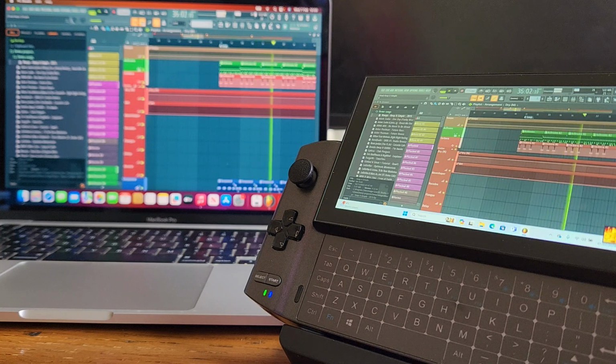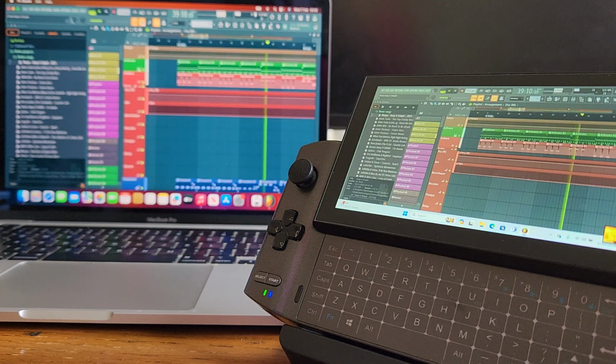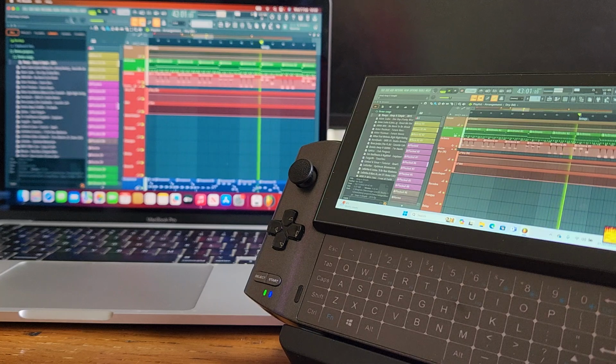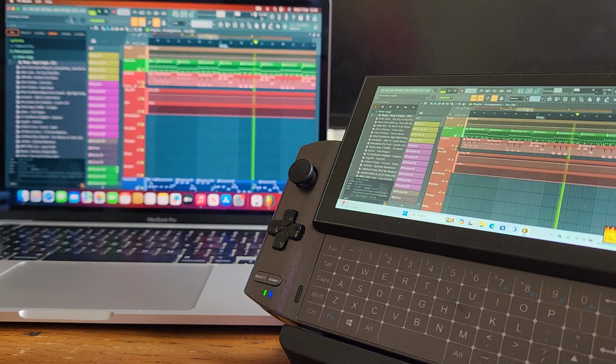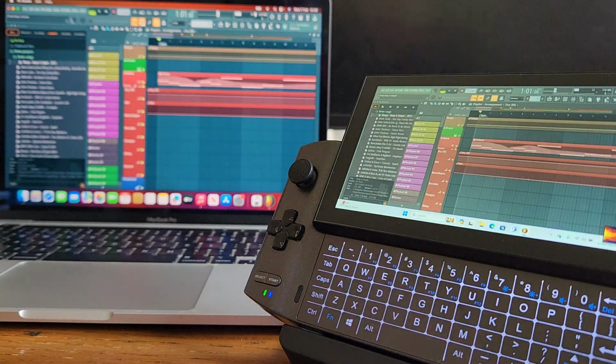So the Win3 is having to work harder than it was before, but still less hard than the MacBook Pro has to. Now 29% for the MacBook Pro against 24, 25% for the Win3 device. So not much in it, but the Win3 device is having to work less hard in terms of its processor performance. So let's stop it there. I think we've probably seen enough. So both very different devices.